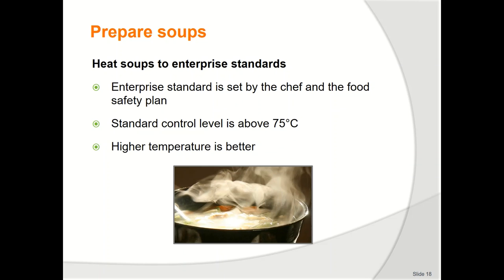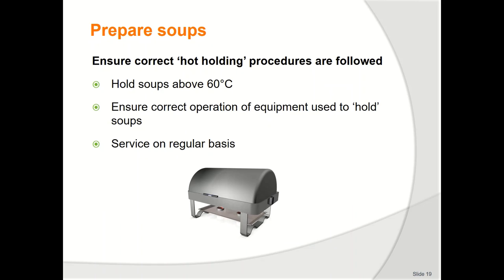Reconstitute soups for service following correct heating procedures. Any soup that needs to be reheated should be brought to a temperature above 75°C within 1 hour. A better standard is to bring all soups back to the boil at 100°C. When reheating starch-thickened soups, they must be stirred constantly or heated in a steam jacket cooker, as they have a high possibility of burning. Modern multi-use ovens with steam injection allow these soups to be reheated in trays in a steam environment. If reheated over a naked flame, starch-thickened soups must be stirred regularly to avoid sticking and burning.